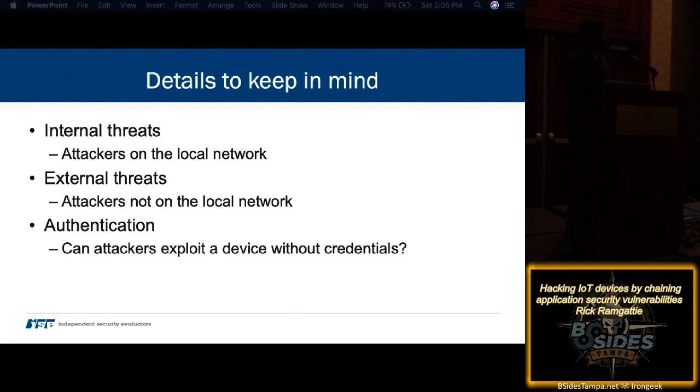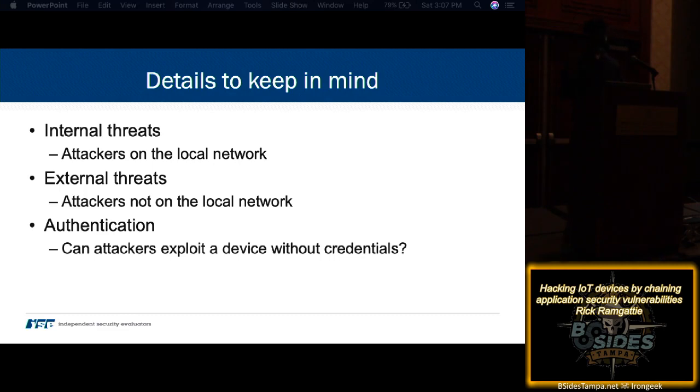Here are the details that I want you to keep in mind. There are threats that can be internal threats, for example somebody that already has access to your network, or vulnerabilities that you can exploit through another service. For example, a browser on your computer, if your computer is on the same network, provides an extra attack surface so that you can interface with these devices given the right protocol. The right protocol in this case would be HTTP.